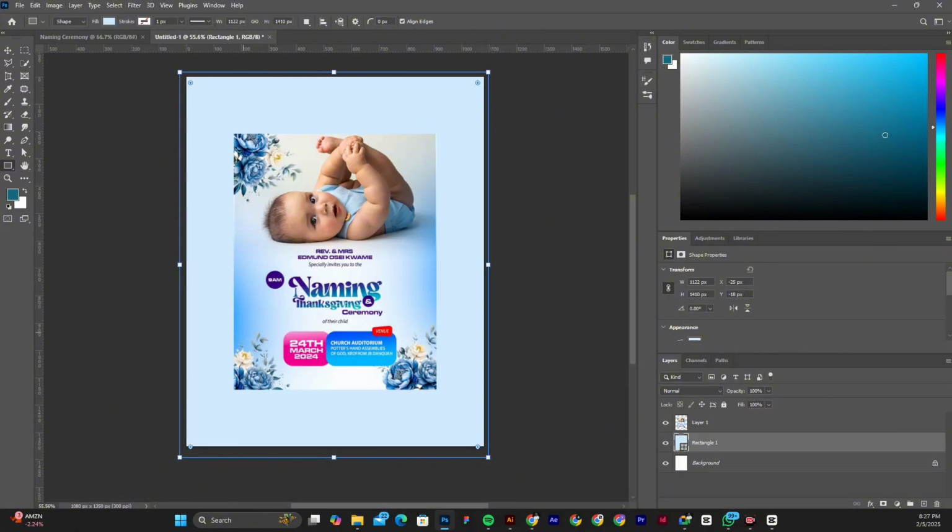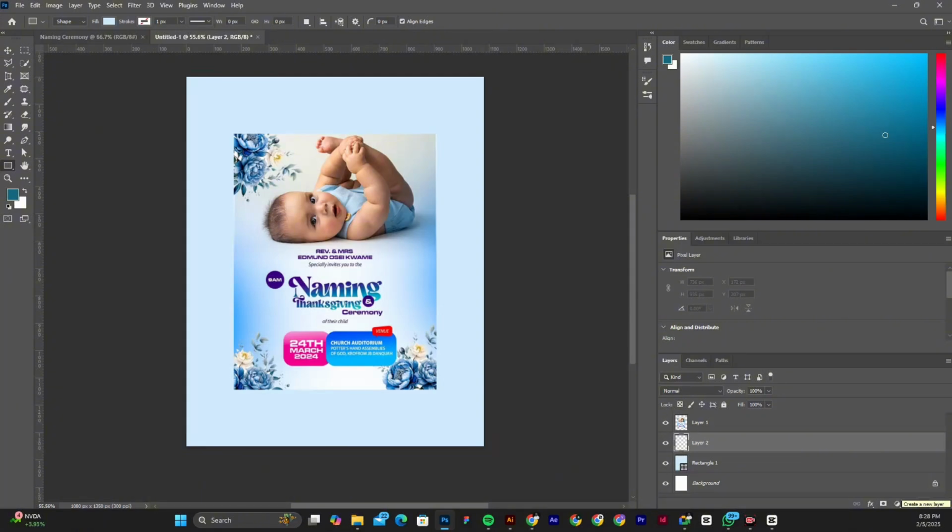So how do I add this gradient fill? There are different and several ways to add this gradient. I can either use the brush tool or double click and go to the gradient. But let me use the brush tool to create this lighting that you are seeing. So I will create a new layer. I'll click this plus icon here and create a new layer.